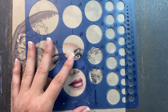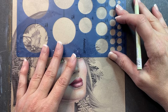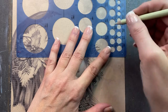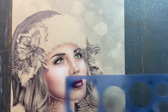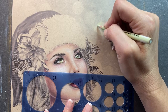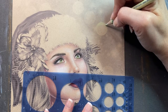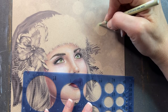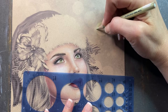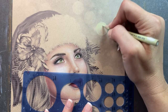So I'm going to come in with my circle template and see if I can find, there it is. So I'm going to use my pale sage. And I'm going to try and put down as smooth and even a layer of color pencil here as I can. And this is going to keep this circle pretty light. We're going to go over it with some other things later, because I don't want it super bright, but I do want it to stand out.